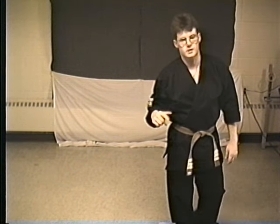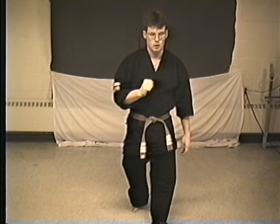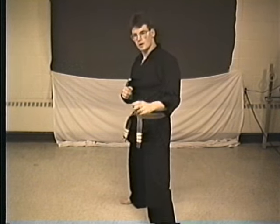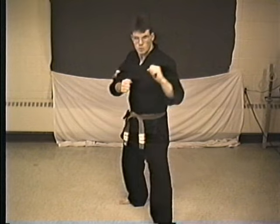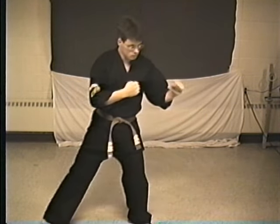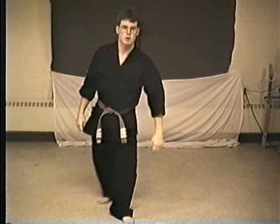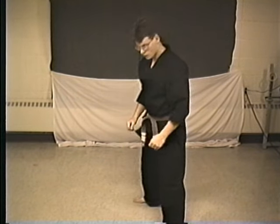Inside to outside crescent kick. The inside to the outside crescent kick is your first lateral upward chamber kick, okay? It's a snap kick down from side to side. Inside to outside crescent kick, I'll demonstrate it first, then go through the steps. Okay, inside to outside crescent kick. I'm going from my inside to my outside.